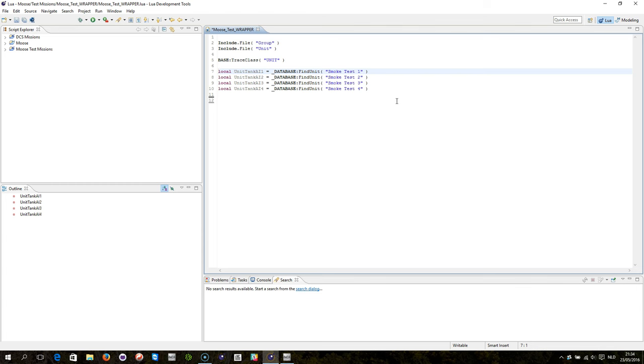For speeding up this demonstration, I have already written these four lines. And basically, as I explained in the presentation, the database object is being consulted, which contains the units, which were automatically filled. So I'm going to retrieve a unit class instance, using the method findUnit and giving as a parameter the name of the DCS unit that I would like to retrieve. Let me delete this. I'm going to type it for you, and I'm going to show you how the IntelliSense of the Eclipse editor is working and helping to do that.